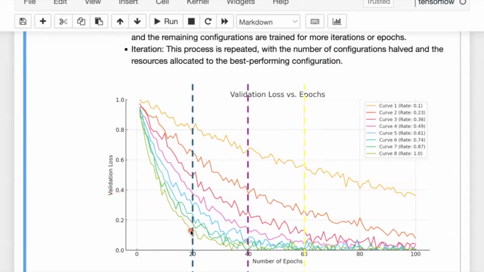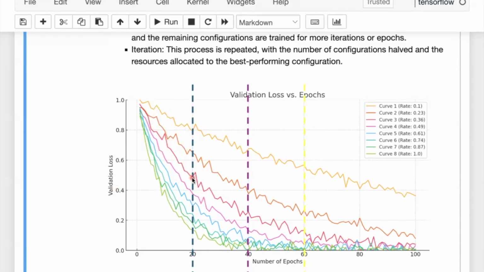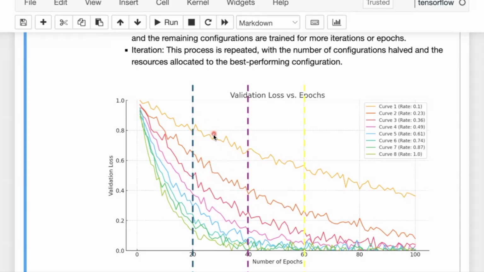So the idea is to get rid of the top few ones here, which are the worst because we want to minimize the validation loss, and let the more promising ones continue training. It's hard to see here, but you can basically ignore these 2 or 3 curves on the top because they're not promising.